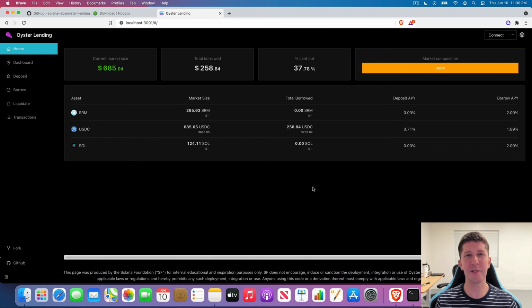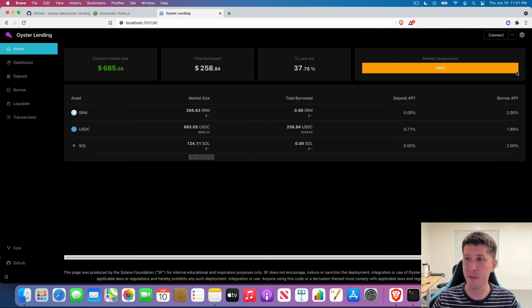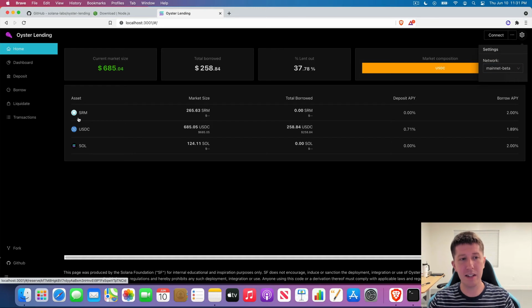Okay, I did a little poking around and I ran into some big issues. So it's not all sunshine and rainbows out here, but I'll tell you what I've gleaned. First off, this code is pointing to the mainnet. If you hit the little settings gear here, this means this is the live version of Solana. So right now, there are people who have deposited the following three assets: SRM, USDC, and Sol. And this is live. This is like real money out there right now.